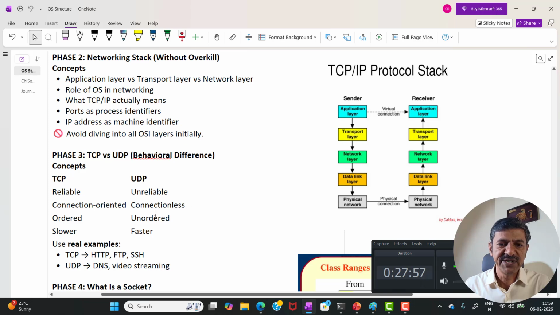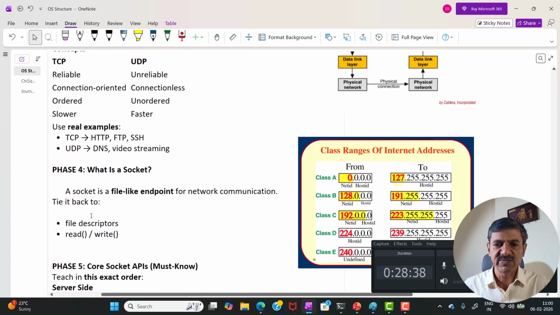Whereas for audio and video, you always employ UDP. The reason is that in UDP, speed is important, so it is much faster than TCP. In video transfer over the net, faster delivery is more important than reliable delivery, because in real time the video has to be played. For that, speed is important. If 1 or 2 packets are lost here and there, that is fine. So UDP is normally employed in audio and video, whereas TCP is employed in all text-based data transfers. That you must be aware of.